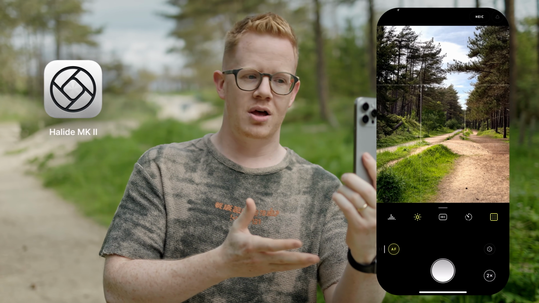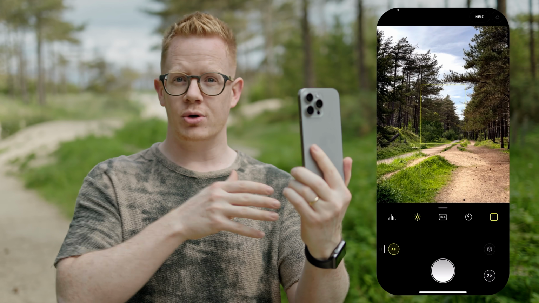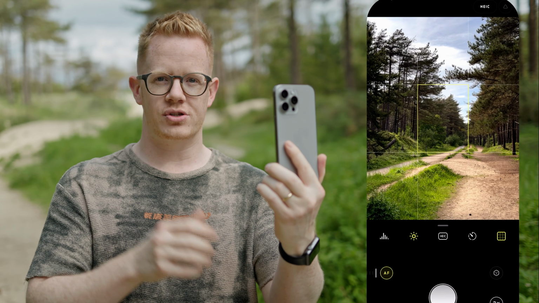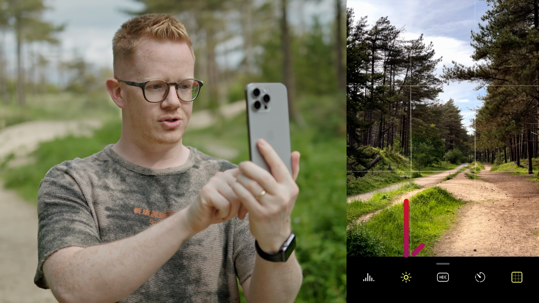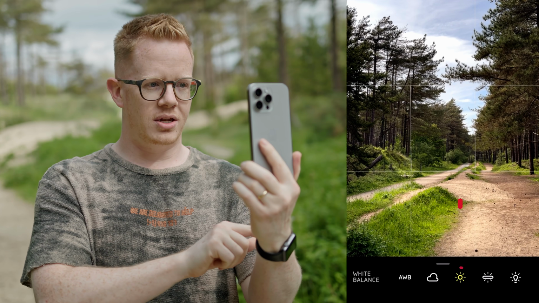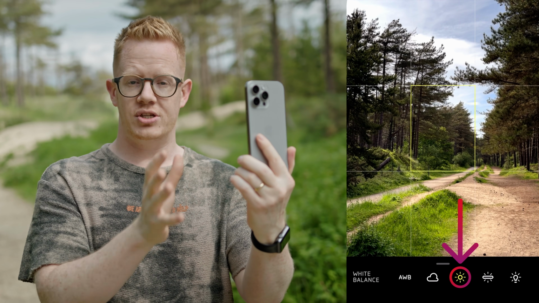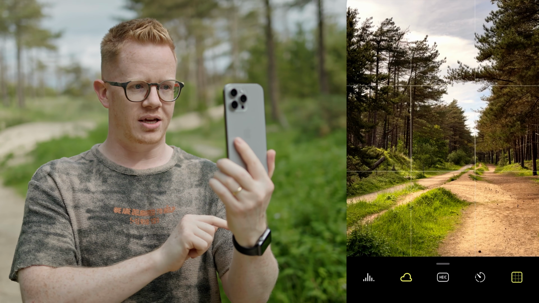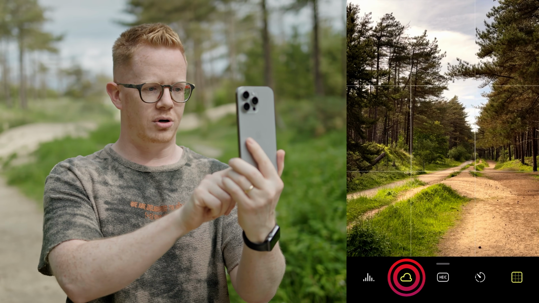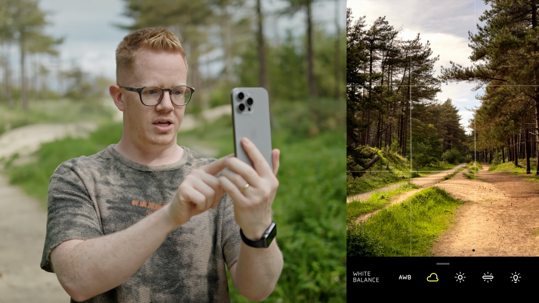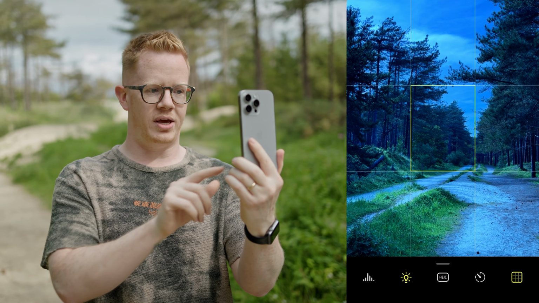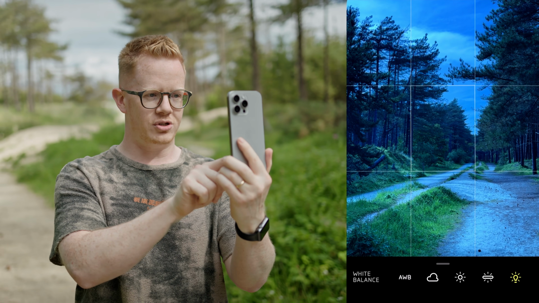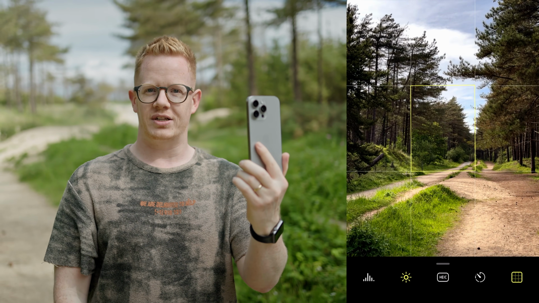Presets, for example, have different color temperatures associated with different lighting conditions. So if I tap here to change the white balance, now I'm on sunny day, which is what it is. But if I tap cloudy day, the colors get too warm, or I can tap for an indoor situation and the colors get way too cold. But the sunny day one looks just right.